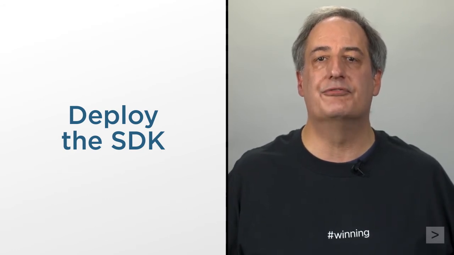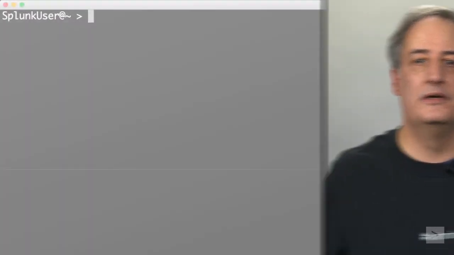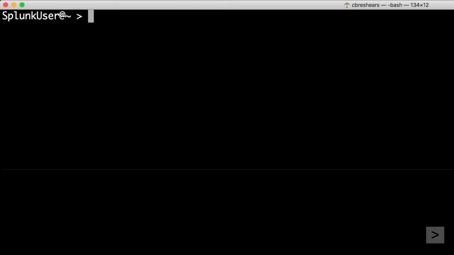As mentioned earlier, we will be using the Python SDK for this example. The SDK simplifies the protocols that make your command work with Splunk and is highly recommended for first-time command developers. Splunk has its own built-in Python interpreter. We will want to use it for our command. To do this, we deploy the Splunk Python SDK into the bin folder of our app. We do this using the command line. One thing to note: since the app was created by Splunk, you will want to use a system user that has proper permissions for the folder.